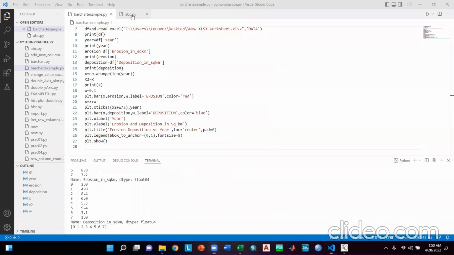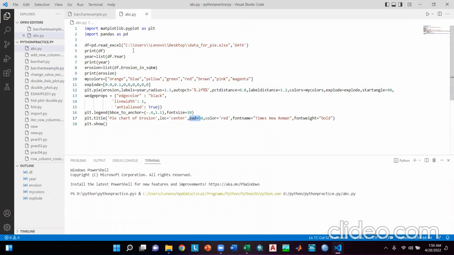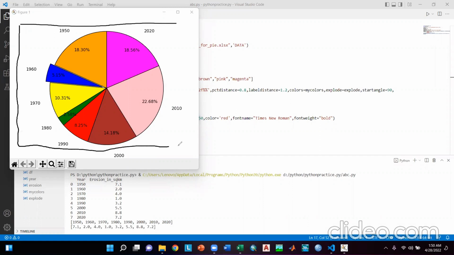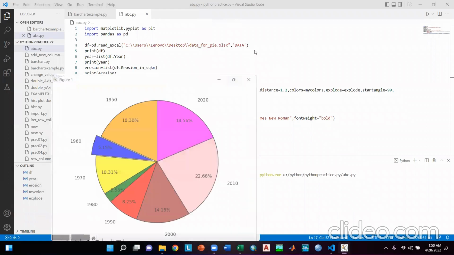So in our pie chart, as I mentioned earlier, by default the border line is not visible here. So you can just change the value of your pad to place the title in the right position.